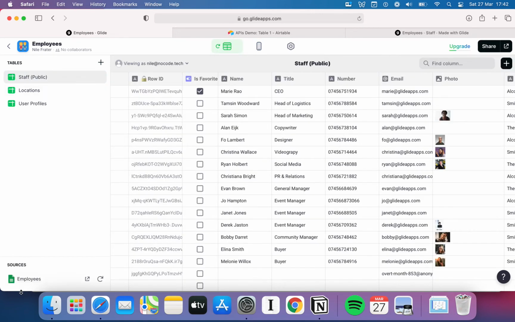If I pop back there, one thing to point out, so when you start a new Glide app, and I'll show you this in a second, when you start a new Glide app, you have the option to pick between using a Google Sheet, i.e. an actual spreadsheet as your database, or you can use Glide's brand new built-in database that they've already got. So I'll show you that in a second, but it's just worth noting here.